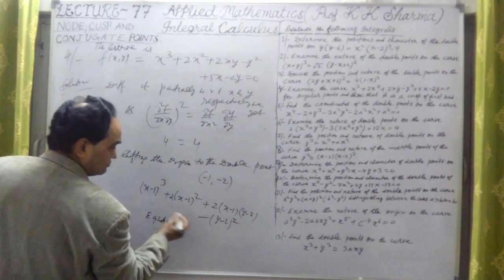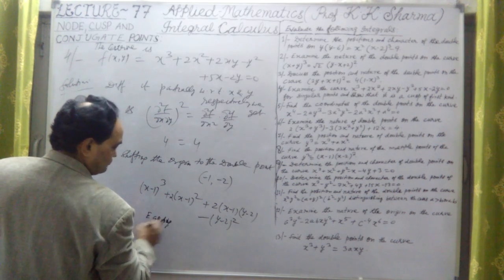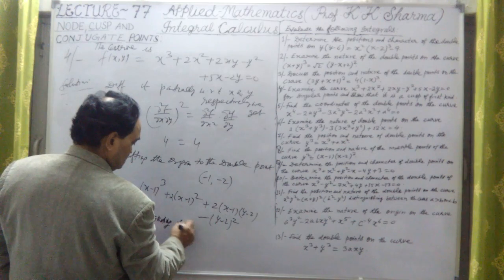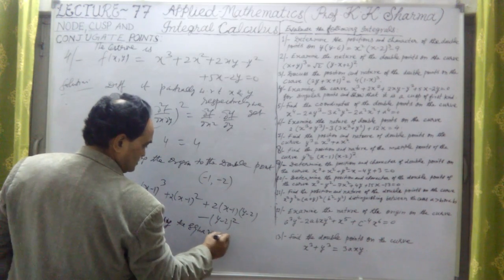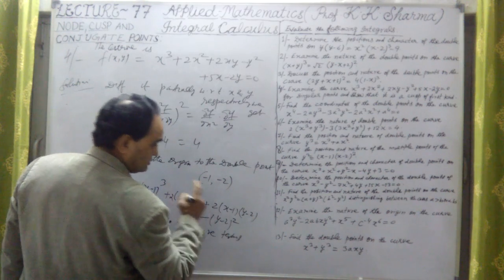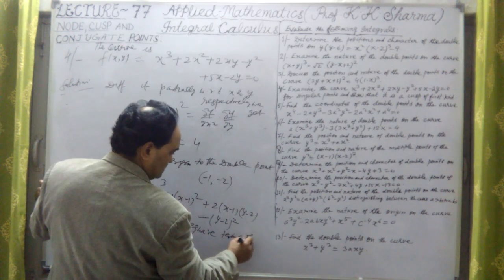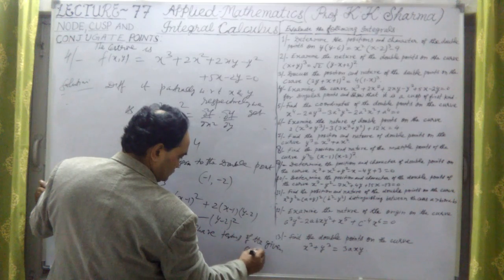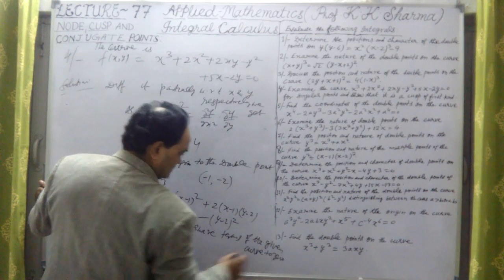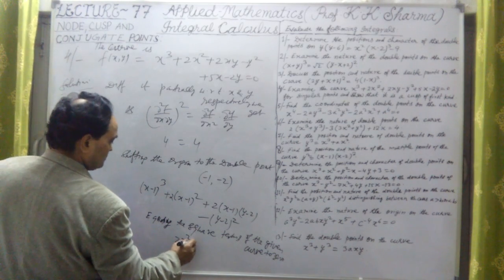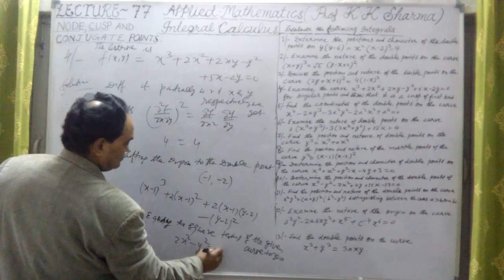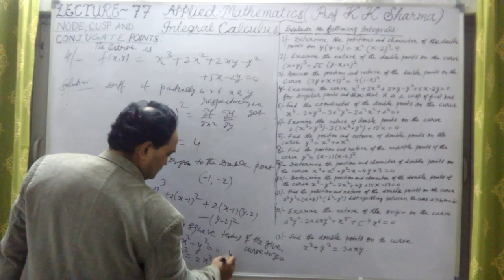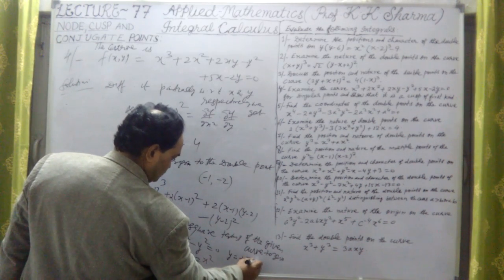Now, how do we find out the tangents? Because here we have to find the tangents. Coincident tangents are there, but what is the equation of tangents? So equating the square terms, which are the lowest degree terms of the given curve, to 0. That could also be done. That means twice x square minus y square equal to 0, or y square is equal to 2x square, or y equal to plus minus root 2 into x.